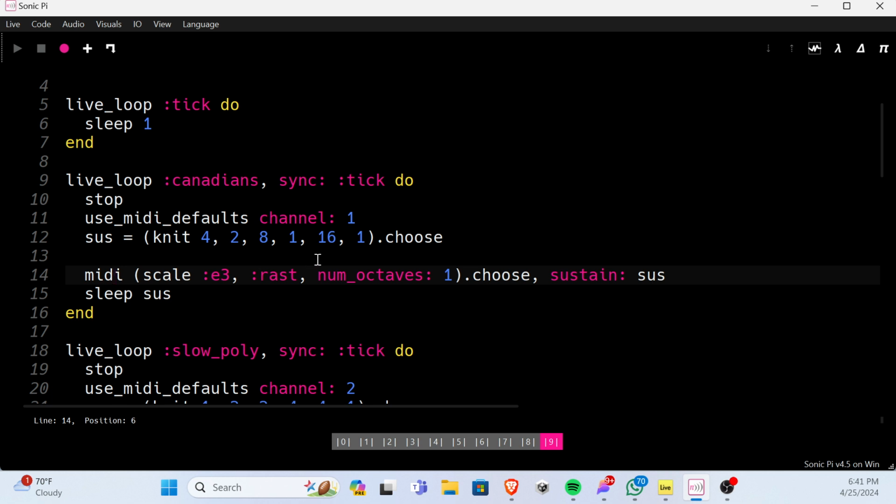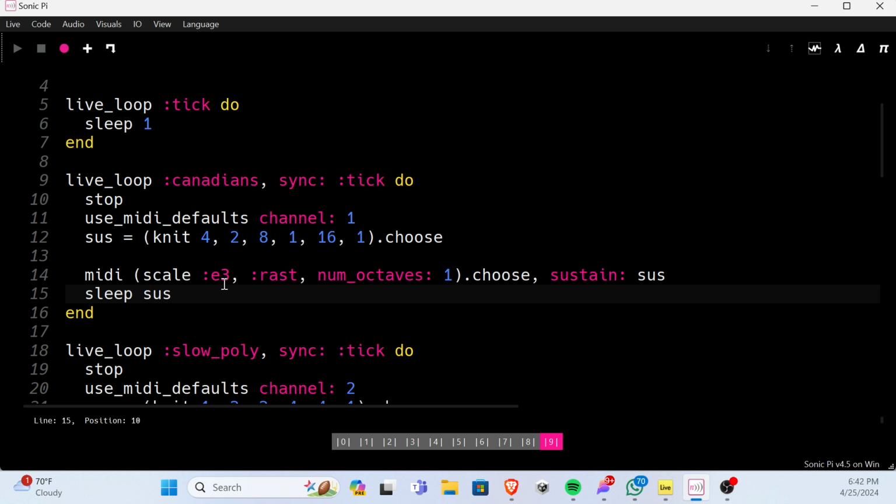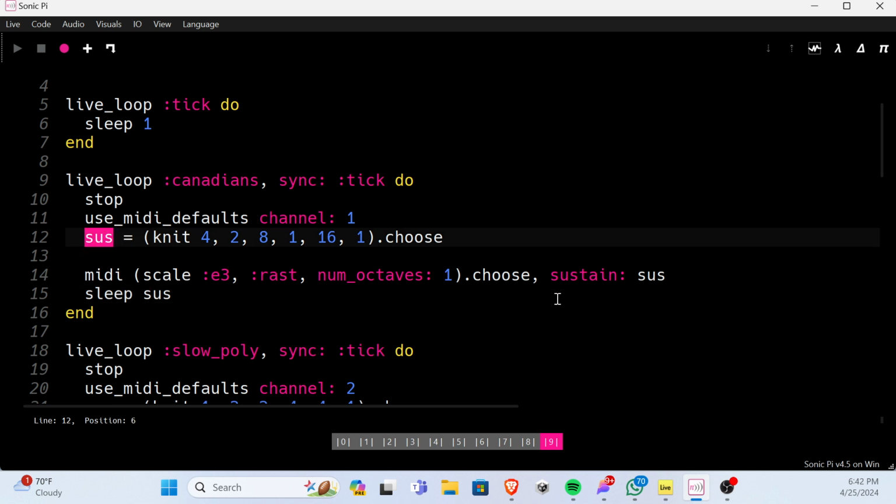Instead of me having to go in and say MIDI note on, MIDI note off, which can get really messy, it's allowing me to just say, this is what the sustain is going to be. And that might also be why there might be some confusion about this sus variable, is because normally if I'm having a MIDI note on and a MIDI note off, I'll only have one variable, right? I could have just said, note length here as my variable and then put it in for the sleep in between the MIDI note on and MIDI note off. But because I'm using the sustain function here, I need to be able to change it.